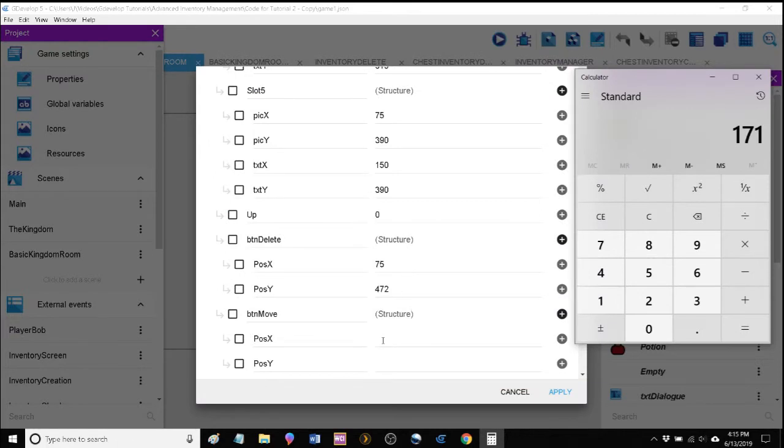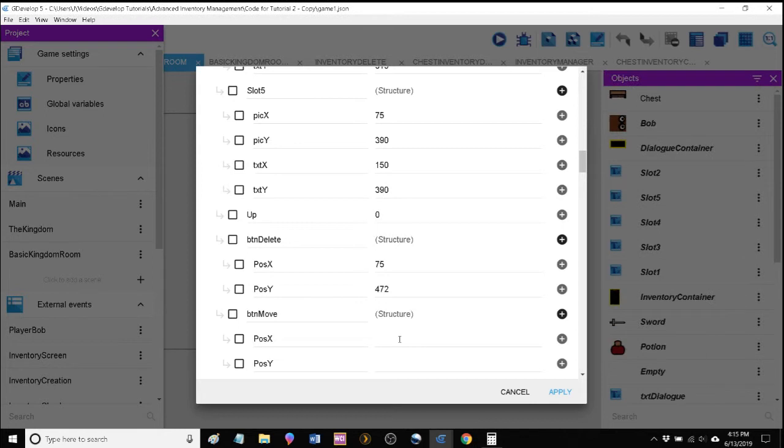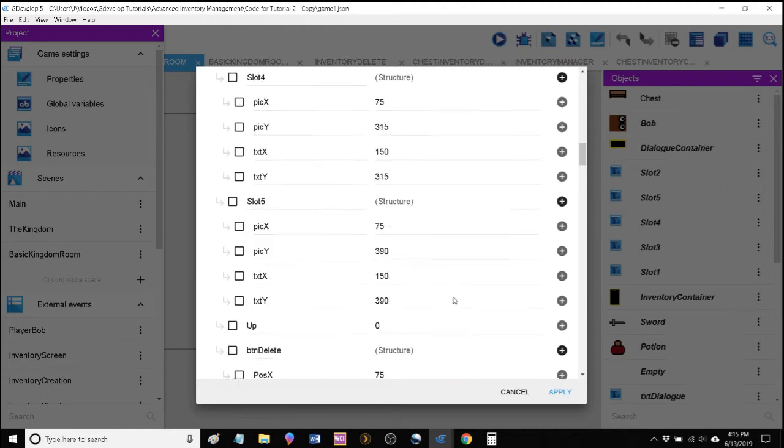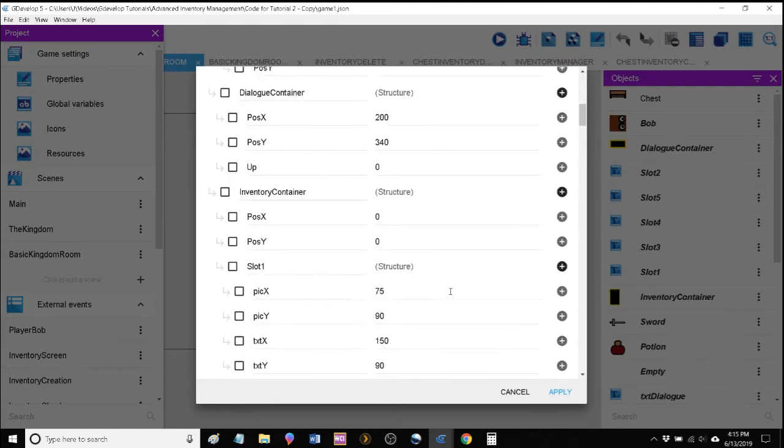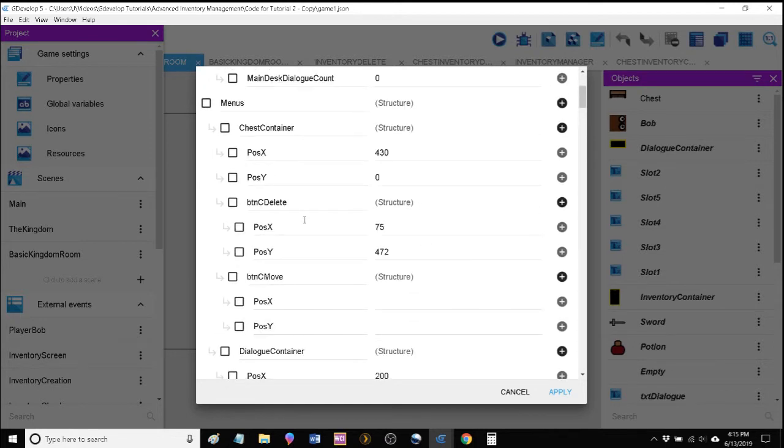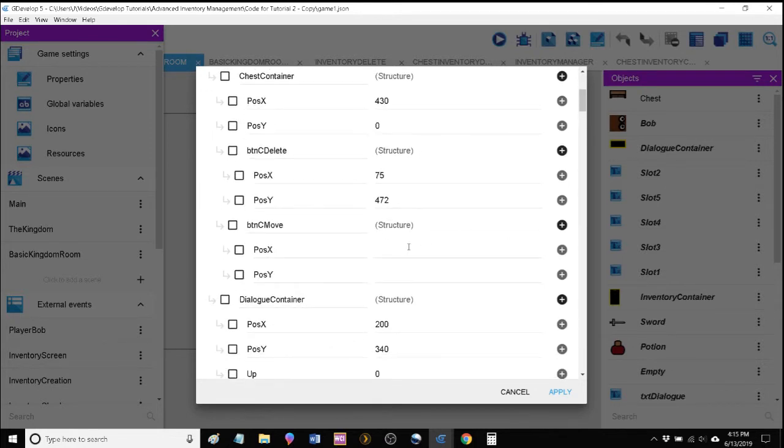So we can set our starting point at 171. And we keep the Y position the same as where the other button is, so 472. So we've got 171 and 472 for both button C move, 171, 472, and let's hit apply.